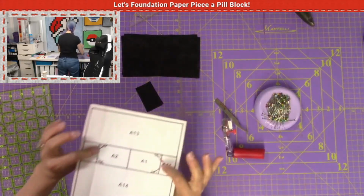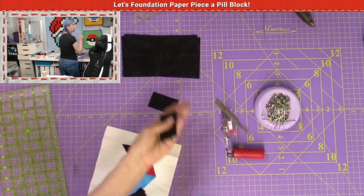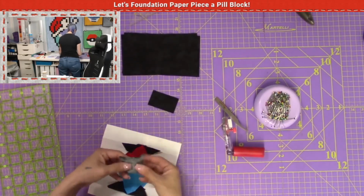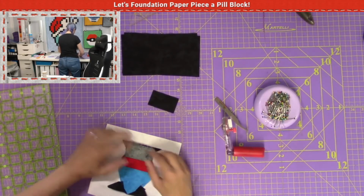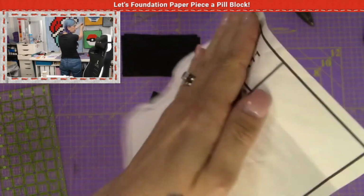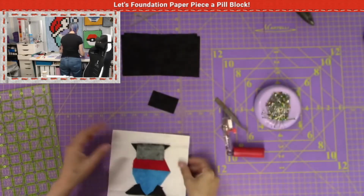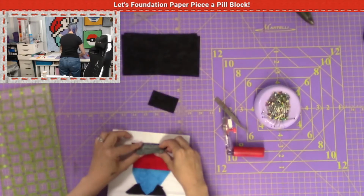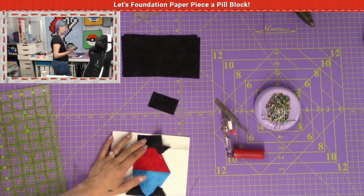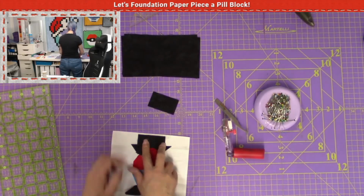And then now for 11 and 12, we are taking our pieces. Now, this is the first time we have a piece that's not an exact square on this point. And we're going to take the 2.5-inch side and line it up, and we're going to center it. So remember what I said about watching where you're going? So you see this A11, you can see through the paper, especially if you're using foundation paper piecing paper. If you're even using regular paper, you may have to use a light source like a window, a light box, something like that to see through it. So fold it away and just make sure that you hit this line that's at the end, and I do.